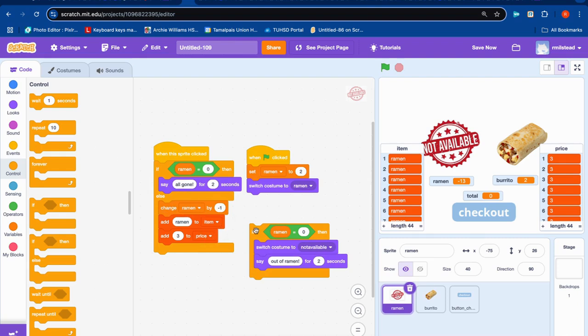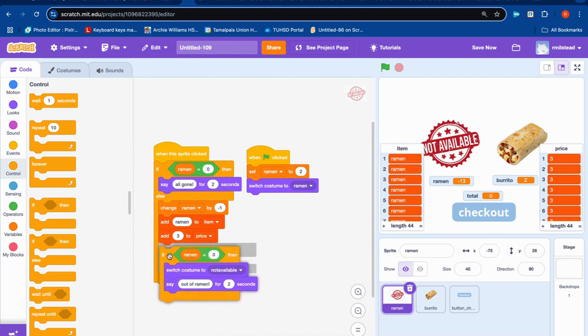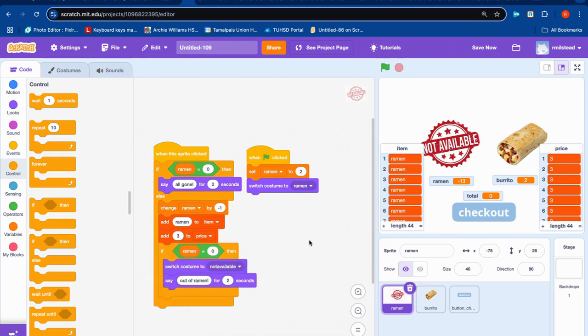Else it will allow us to change it by 1, but then we'll stick our other if statement back in there. And so now, notice I can't go into negative numbers. So that's a bonus. That's exactly what I want. Feel free to pause for a second and get this into your program.